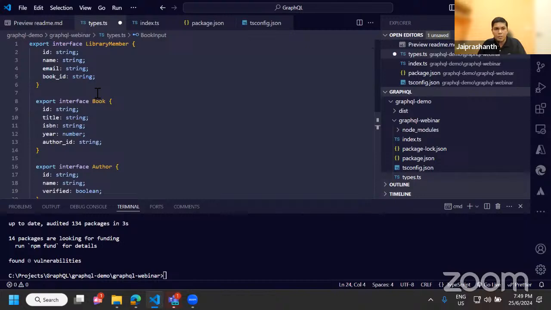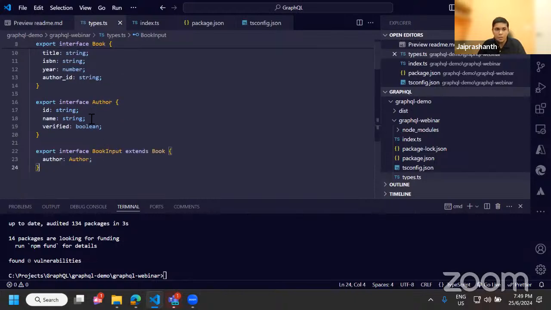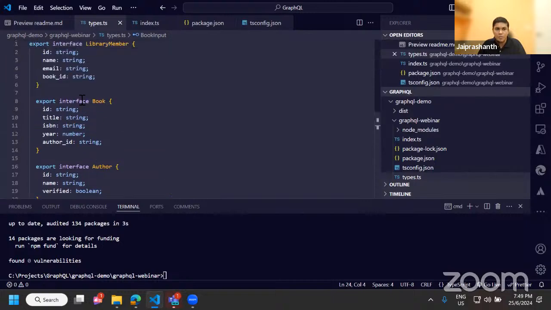As I create this type, I just want to quickly go through the objects that we'll be using. We'll have a library member, the book, and the author. A little bit on the input later, but these will be the three objects that we'll be focusing on.